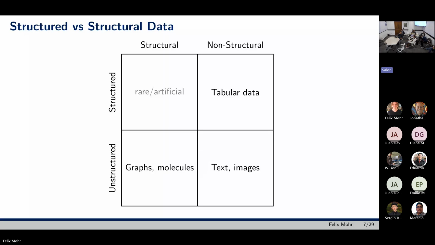Yeah. In this case, if I have data in JSON format, this is a structured format, and on the structure, JSON would be unstructured, because it's not a table, unless you... I mean, you can also write a pandas data frame as JSON. So if your dictionary is of a very specific shape, then it could be structured. But in general, if you just say my JSON is a list.